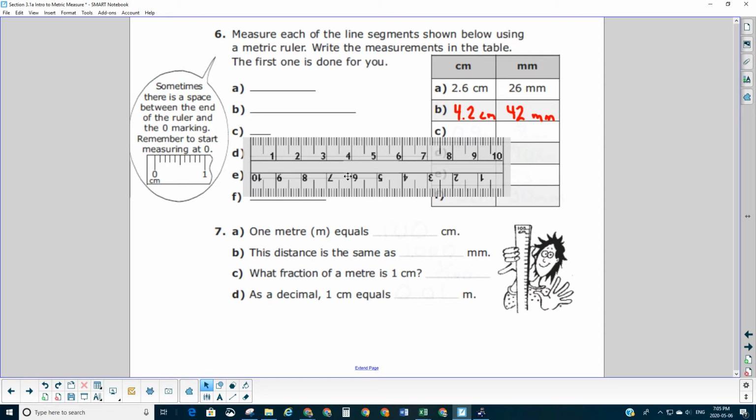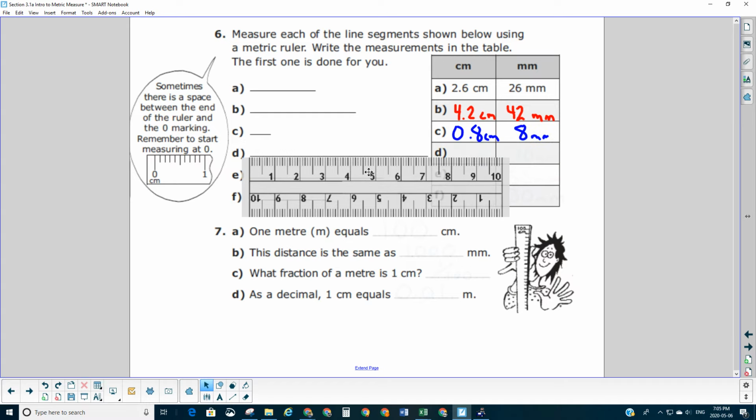Okay, so hopefully you see if you got the right answer. I think this next one, I've got it at 0.8, so we're not quite at 1 centimeter. I think we're at the 8 millimeter mark. So there's 5, 6, 7, 8. You might say 0.7. It's really tough to see when we get so small. But that is 1, 2, 3, 4, 5, 6, 7, 8 millimeters.